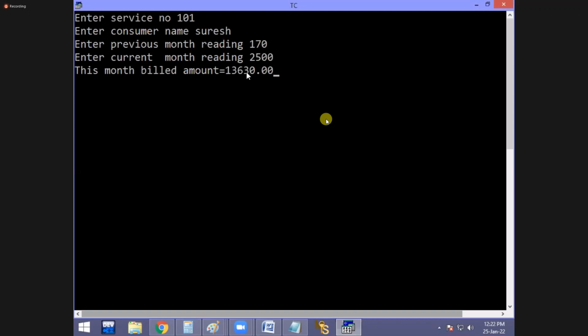Why? Because after 500 units, every unit is 6 rupees 25 paisa. Logic very clear. When units are increased into 6.25, that means the unit cost has increased. Unit cost incremented or not? That's why he has to pay more money.